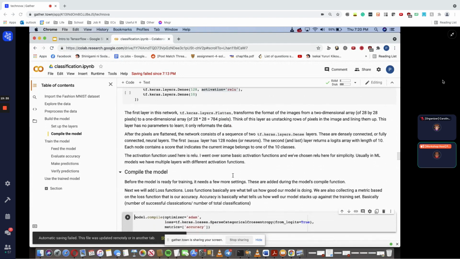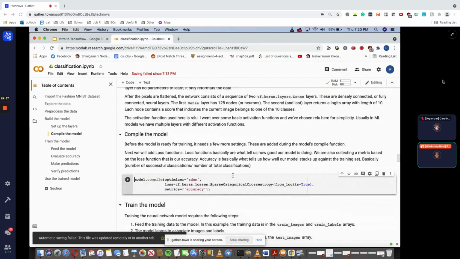And yeah, I'm now just gonna go ahead and compile the model and add it in. So we're gonna give our model a couple of settings. We have these things called optimizers, which basically speed up the process for us, because otherwise our model training might take a long time. It goes deep inside the back end of the model and moves neurons around to make it easier for us.